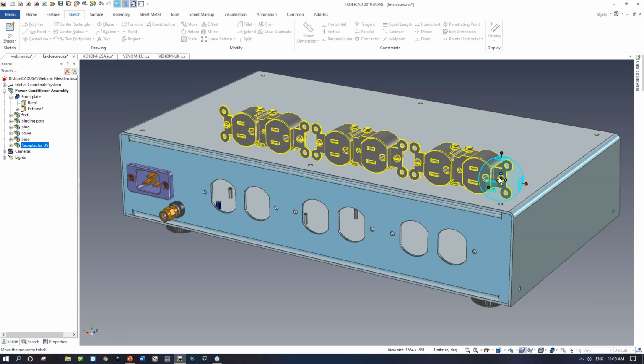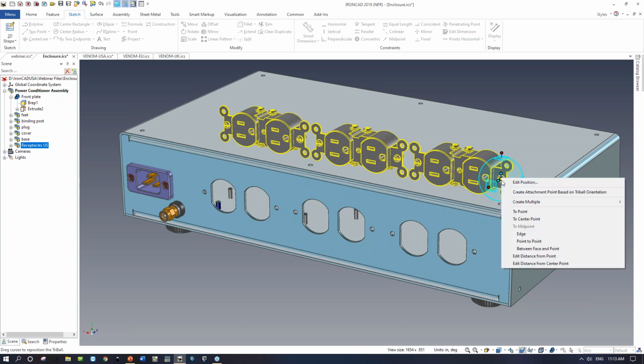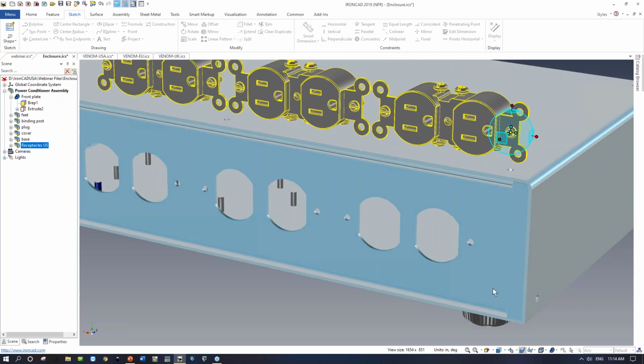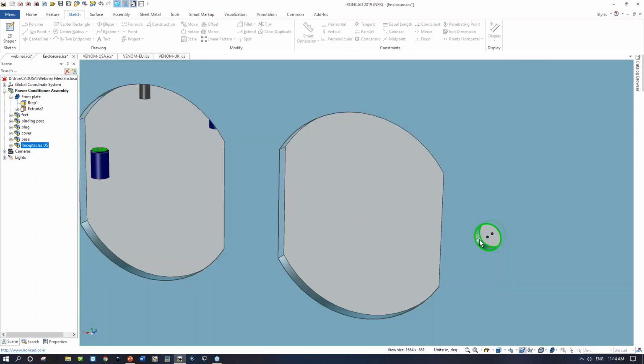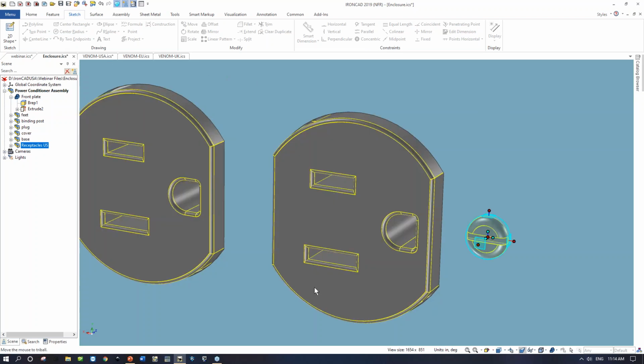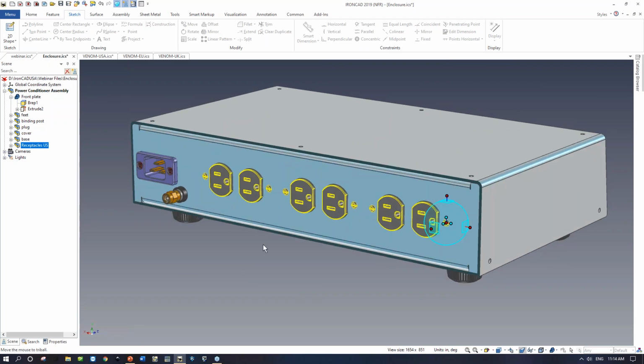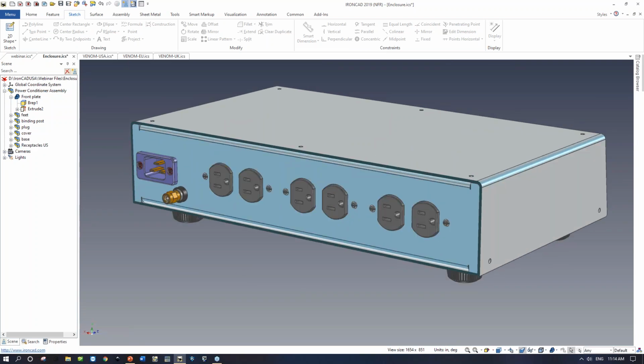And I actually want to pick up the whole assembly. Where do I want to put it? Remember, these aren't precise holes, they're just from non-native geometry. So I want to place that right into position, and I want you to measure for me from this point to this point over here. And now it's popped that directly where I need it. So there's the first one that we've actually done.